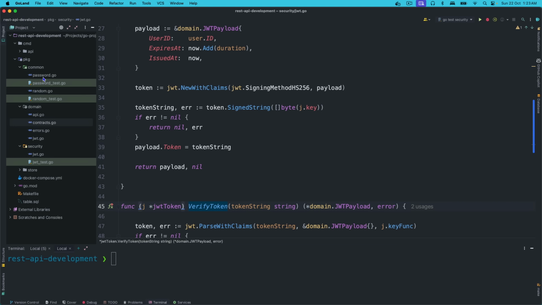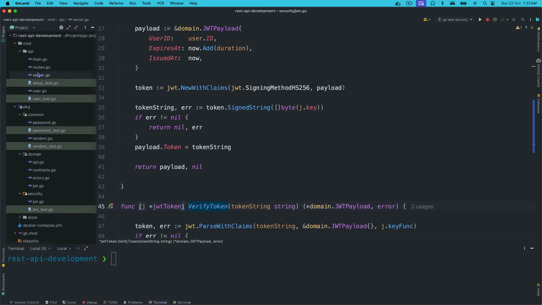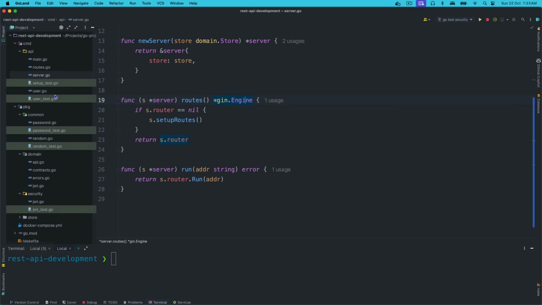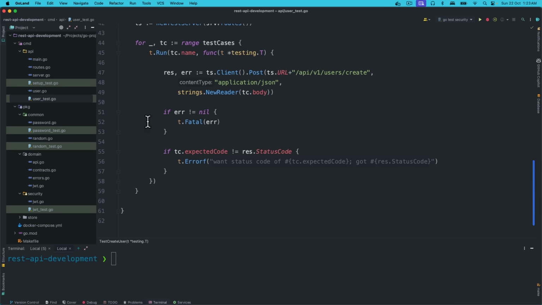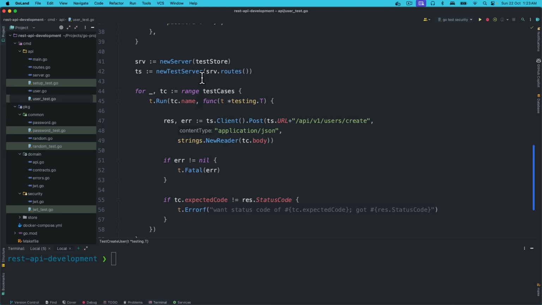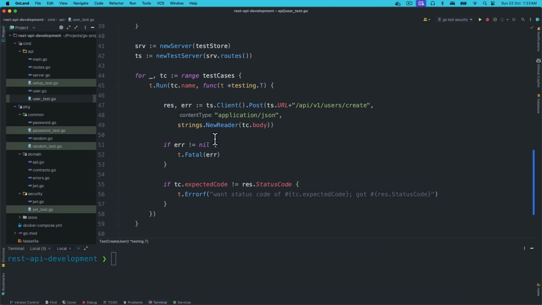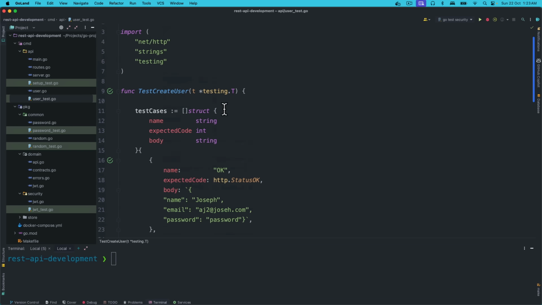Right, now that we have it as contract, I think it's important that we go to API server and add it. If you look at what we have here, you see we are able to access properties from the server like methods and all that. So we are accessing store and everything from the server.